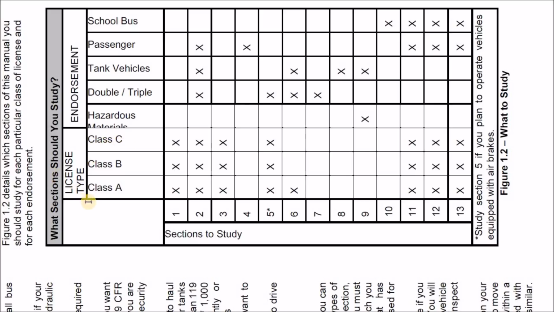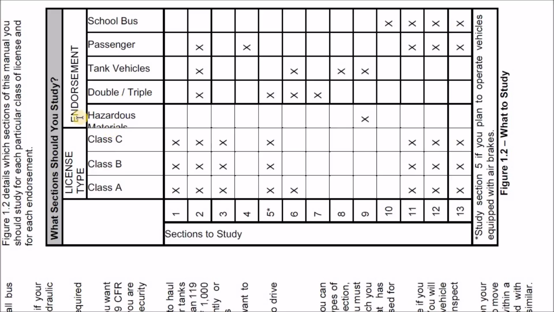So the type of license is for whatever class, A, B, and C. Generally, if you're driving a tractor trailer, anything like a tank truck where you're pulling a trailer with a tank, that's going to be a class A. Also, if you're going to be driving a bus with passengers, be it a school bus or a city bus, it's usually class B. I would say just about all the time it's going to be a class B.